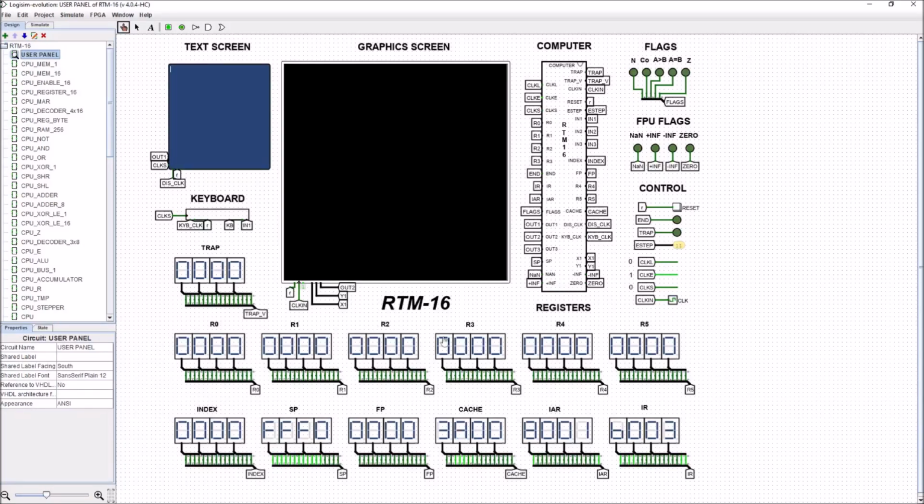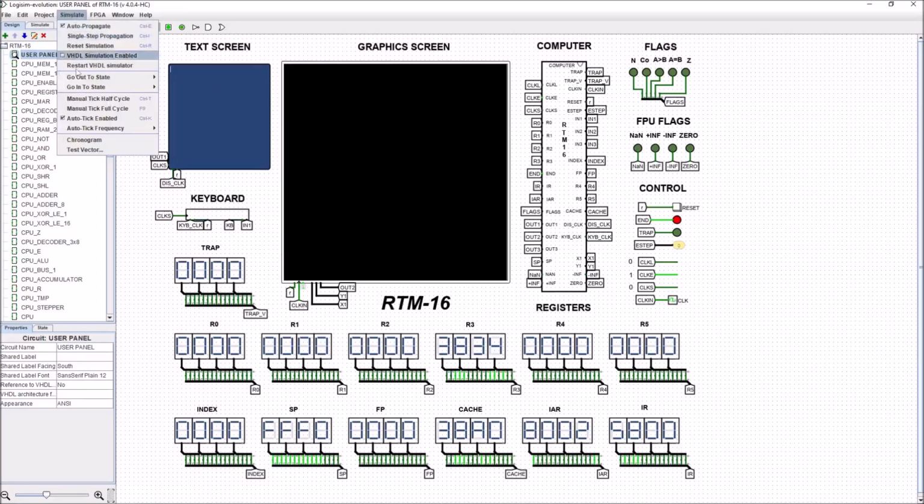Now we should get our answer in register R3, and you can see it counting up now. This is the CORDIC unit counting up, and these are all the instructions. That's it finished, and it's given us the answer 3834. So we'll stop the simulation. Now what we were expecting to get was 3830. So we're only in effect 4 out in terms of our floating point numbers.